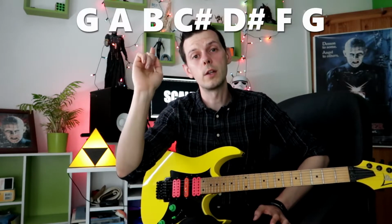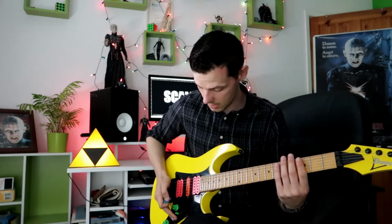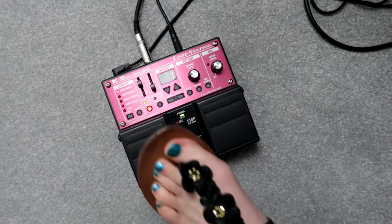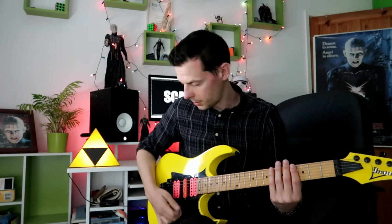Something interesting happens here when we harmonise this. Remember, root third fifth. We get G, B, D sharp. That is an augmented chord. Play the arpeggio. Figure out a way of playing that as a chord, something, nothing too crazy and out there. You could just do something like this. Loop it. Okay. Noodle over the top.